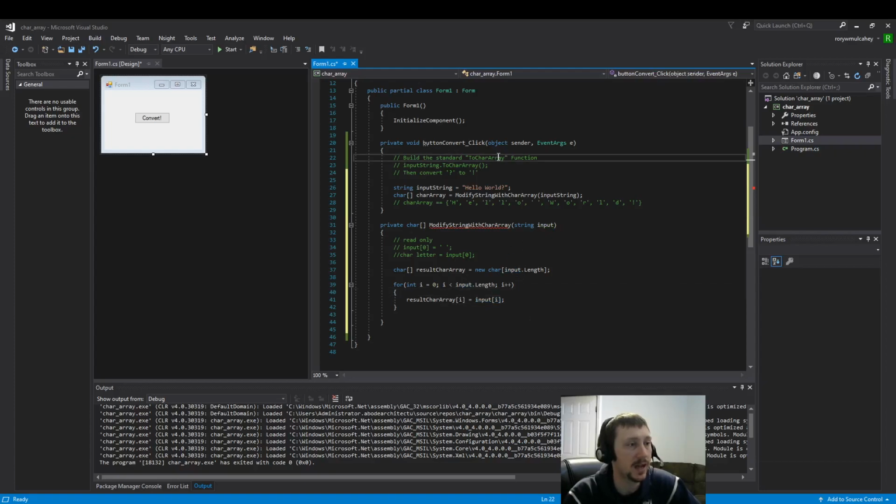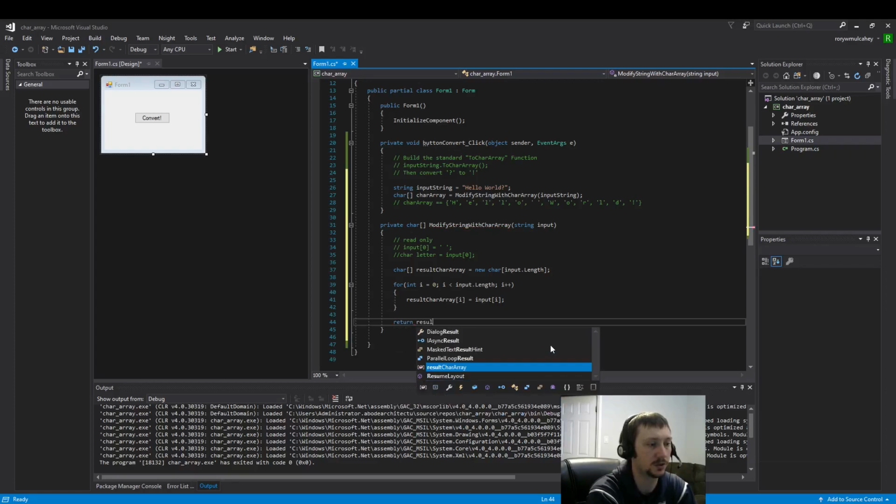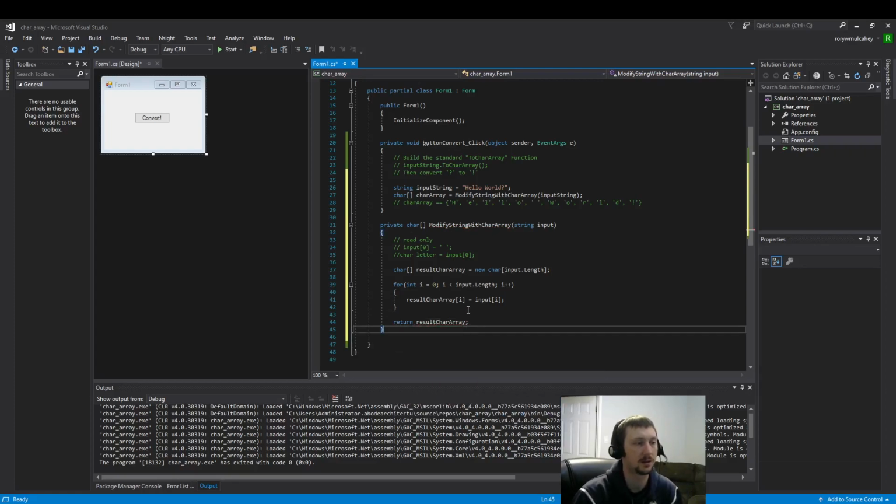And that would satisfy the ToCharArray function. And of course, we need to return result char array. The red underline goes away once we fully define the function meeting all expectations. So this meets the requirement to ToCharArray.